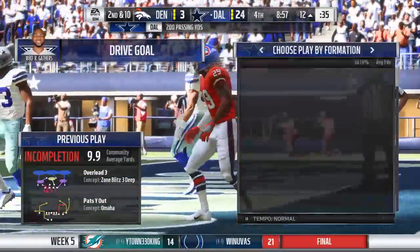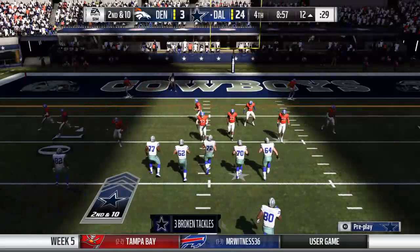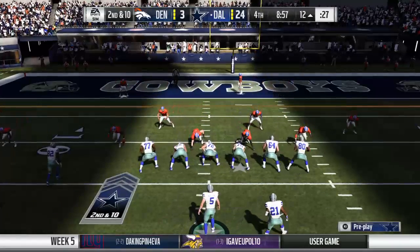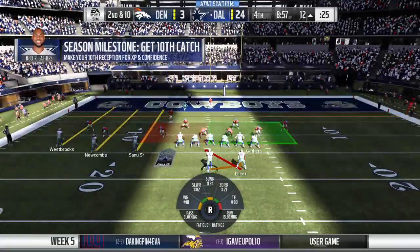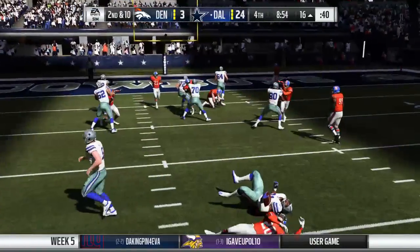And it is true. You can draft the fastest. You can draft the most athletic guys. But if they don't know the art of positioning, sometimes it's all for naught. In this case, in the right spot, helped force the incompletion. Yeah, but had his hands on it for a second. Would have been a tough catch, though. Falls incomplete. Now back to the ground with Elliott.